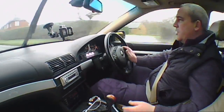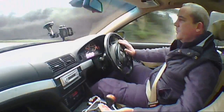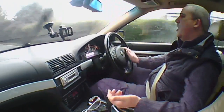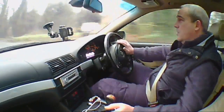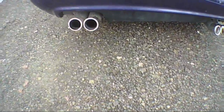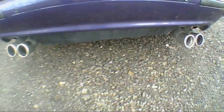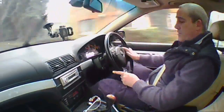Having the wider wheels on it and the M5 alloys, the coilover shocks, it's a much sturdier suspension, and it makes for a fantastic ride. I wouldn't say it's uncomfortable at all. It is firm, it is hard, but this car is a big car and it just loves the corners. This has had a 4 exhaust put on, which is a bit similar to the M5, and it makes one hell of a noise. In fact, this car sounds so nice, I could drive this car just on the sound alone.